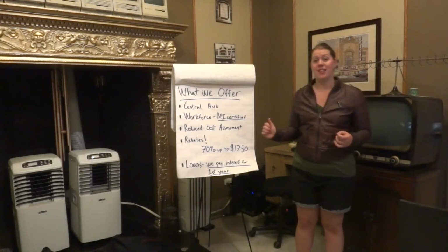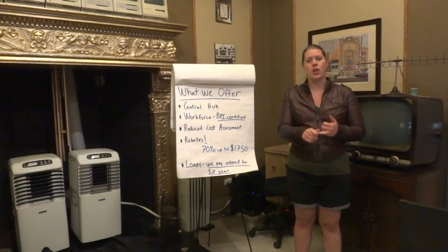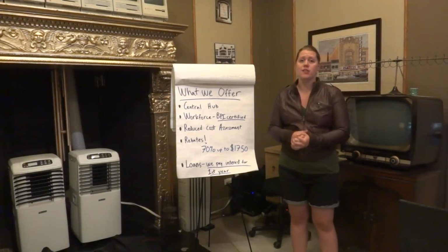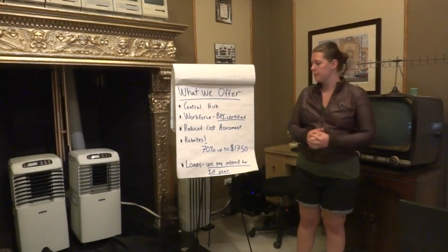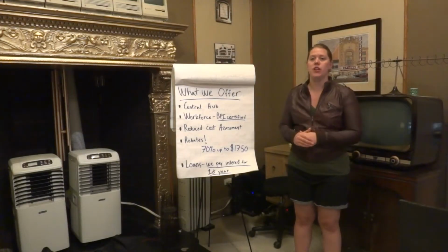But the air sealing and insulation, it's not invasive. It's going to attack a bigger chunk of where your energy loss is, and it's very reasonably priced as well. So the goal is, it's typically anywhere between a 2 and 5 year payback period. So our program provides rebates to help you do the air sealing and insulation work.